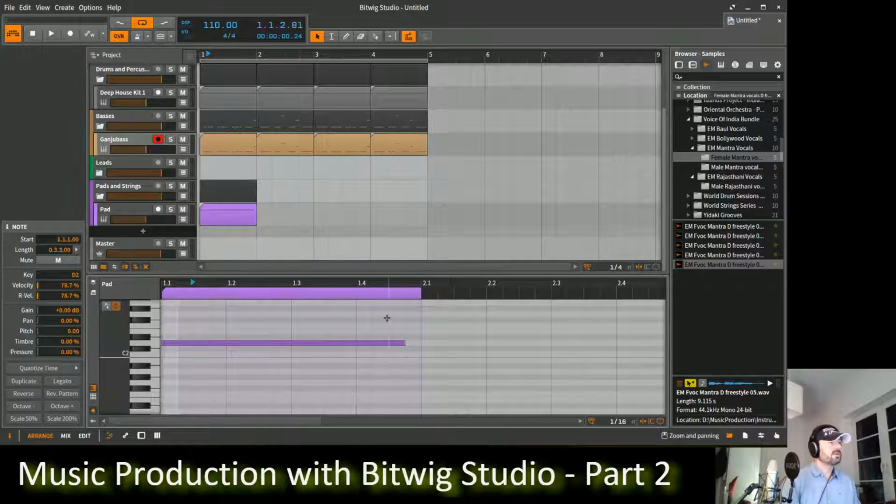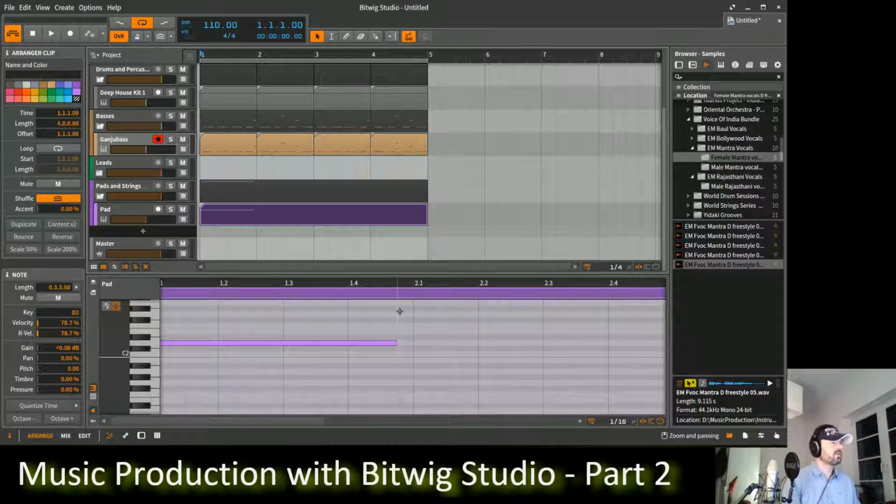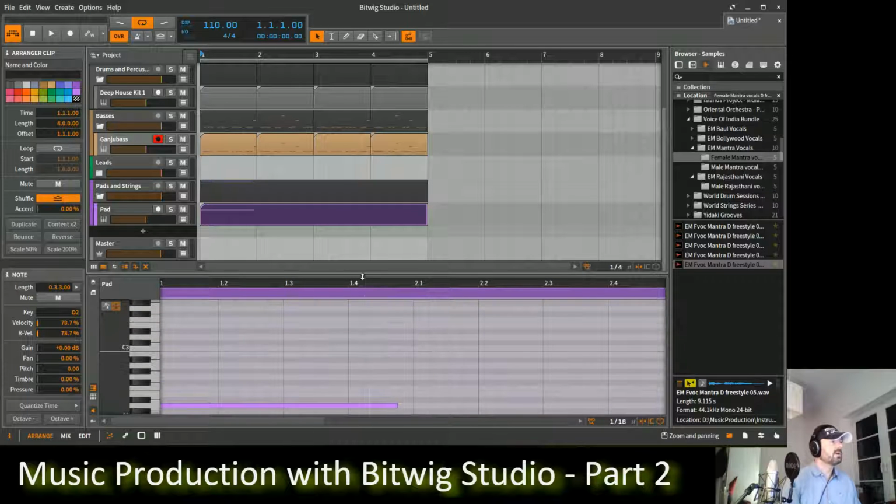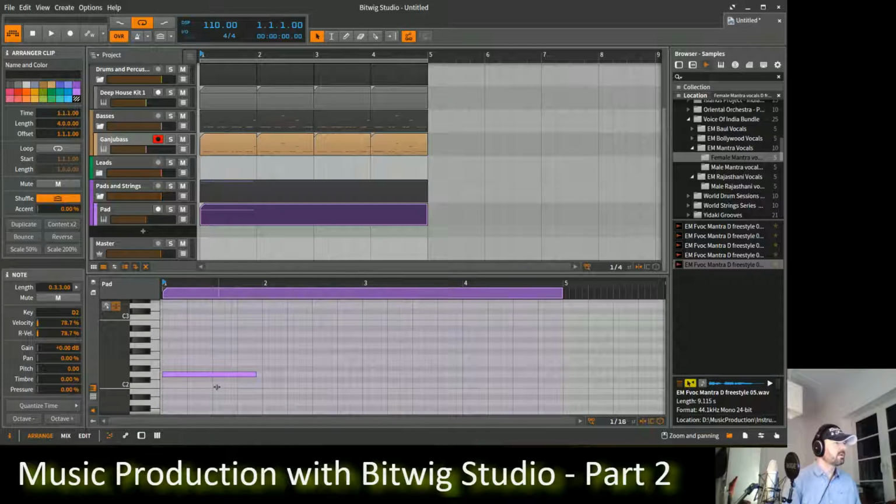And another thing, if I want to have long sustained notes, then a 1-bar pattern just won't do, because obviously I can't extend the note anymore here. And with pads you typically have long sustained notes, and that's why I extend the pad to give me room for longer notes.